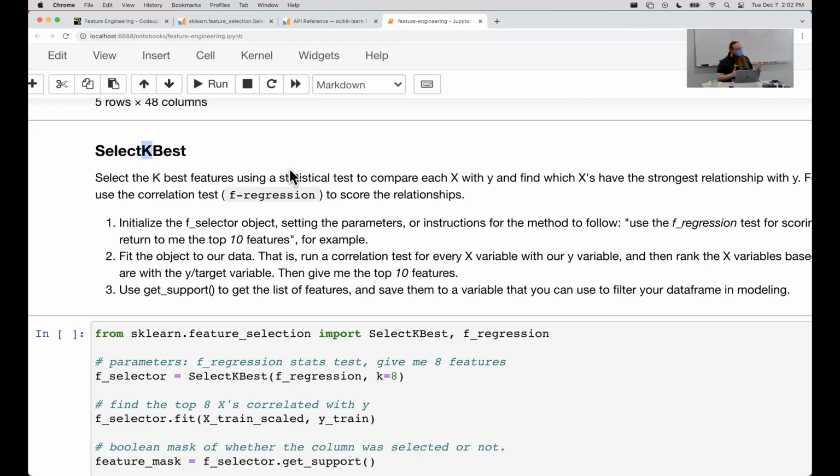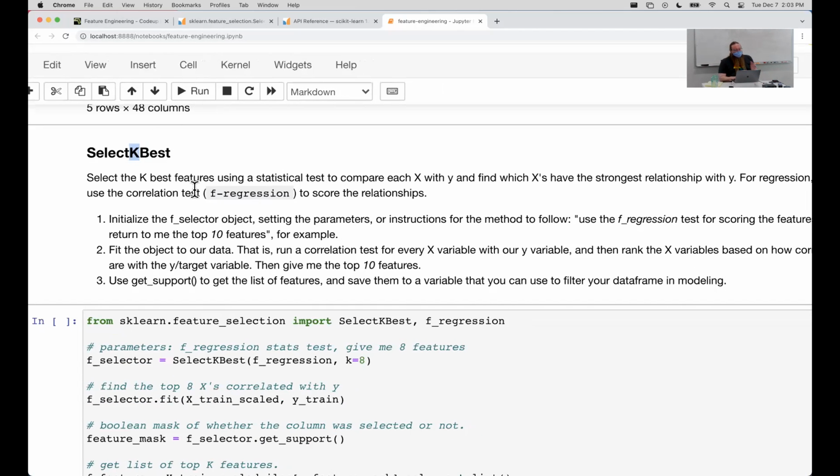But K is a variable, and it's the number of features we want to get the best of. So if you have 10 features in your model, the highest your number of features in K-best could be is 10, and it'll put them in order for you. But usually we want fewer features than every single column in our data set already, okay? So here's how K-best is going to work.